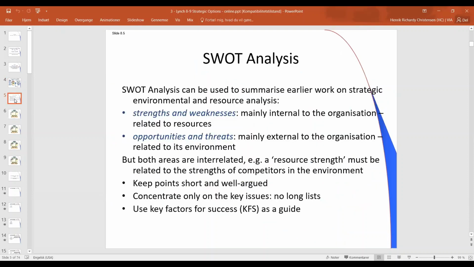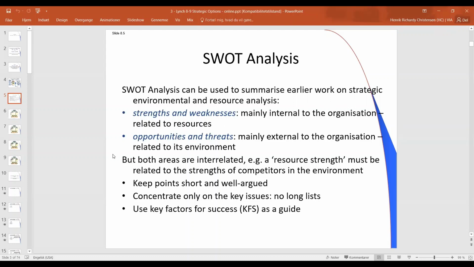So in this case, we know that the SWOT is used to summarize, and we have strengths and weaknesses, and we have opportunities and threats. We have talked about that before, but of course, both are about getting the idea about the strategic position of the company right now. So it is about the specific company. And later today, we'll also talk about strategic business units. The specific company is what we would call a strategic business unit, or an SBU.